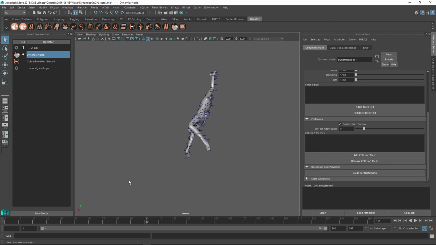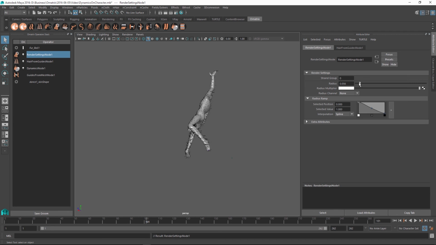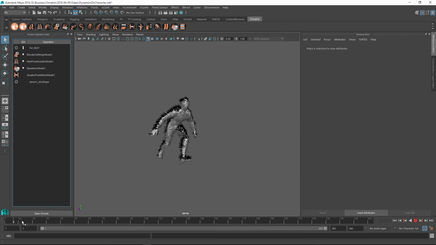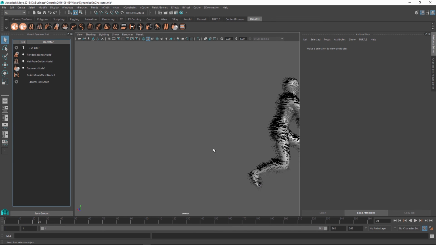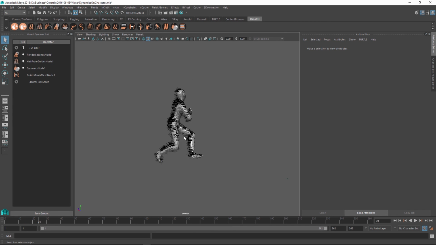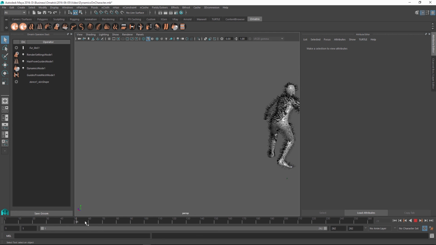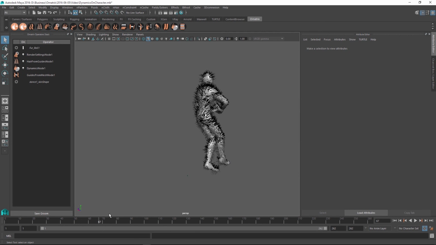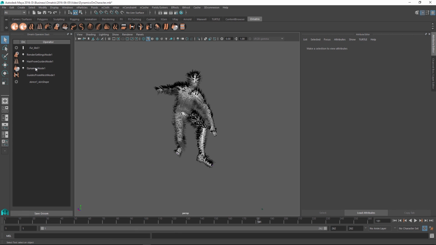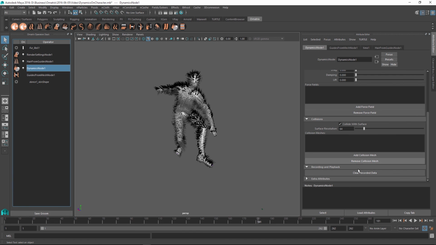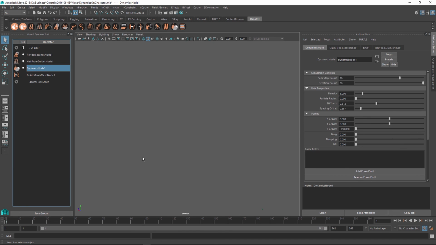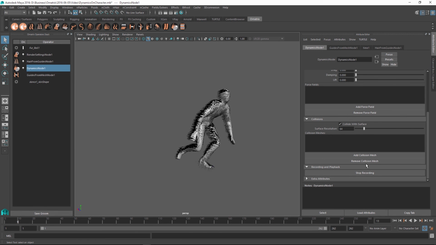And just like before, I can go and start adding other operators on top of this one. So I'll add some hair, and maybe I will add some render settings here just to make the hair a little bit thinner. So now that I have the hair on my character, I can now see the hair react to the simulation just like we did with the guides, and this hair is being generated from the simulated data. Even with the hair operator in place that we have now, we can always go back to my dynamics node, clear this data, maybe go and adjust some of the parameters of my operator and re-record the whole simulation all over again.